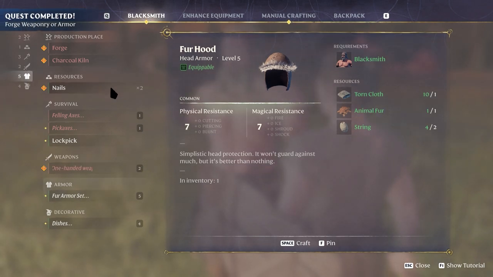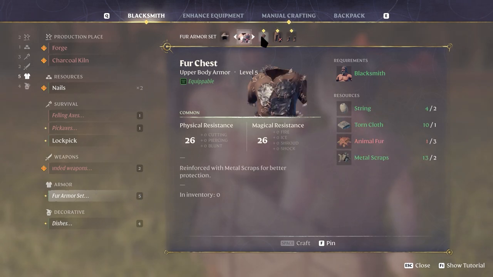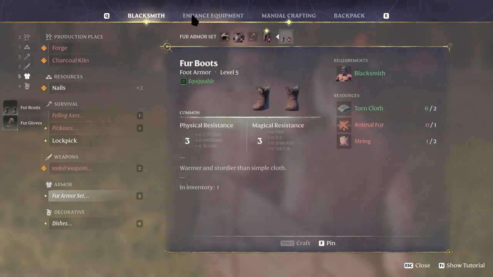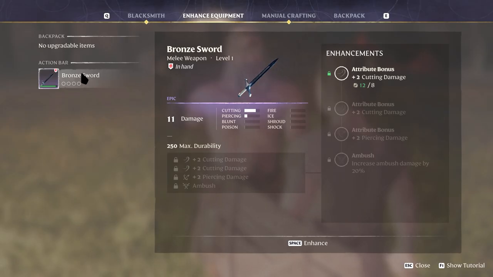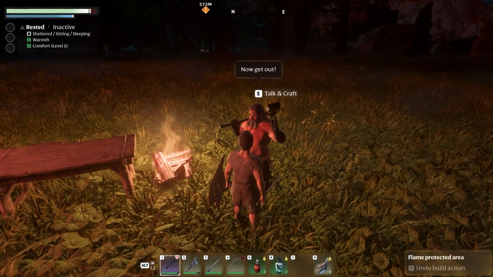Alright. I need animal fur for this. I don't have enough for that. I can make fur gloves. I can make boots. Enhance equipment. All good items from your black backpack and action bar are listed here. Enhancing an item unlocks new perks. Which perk? Alright. I don't have the monies for the next one, but do more damage now. Now it's a blast. Get out.